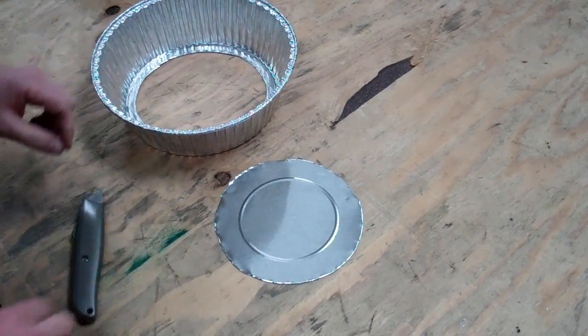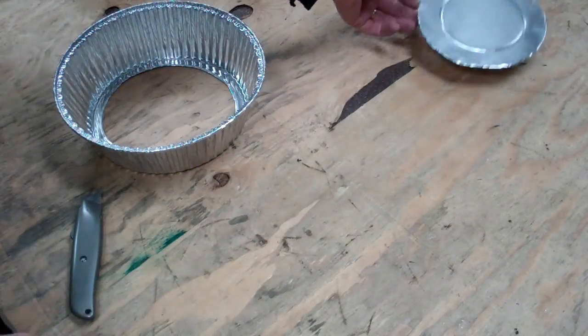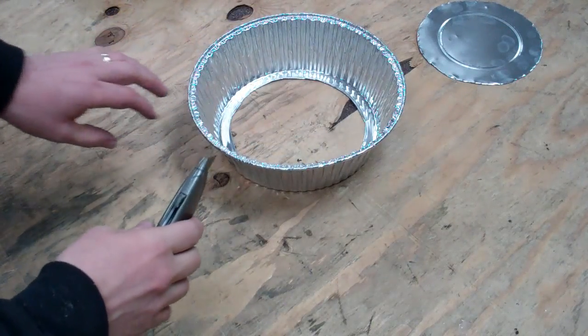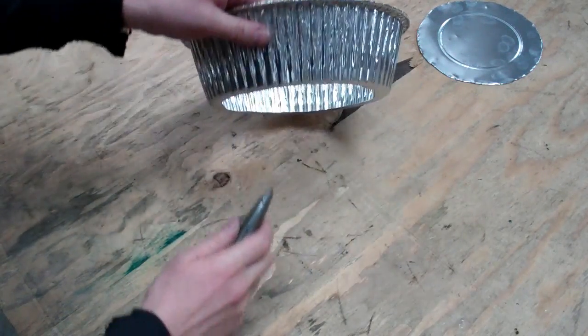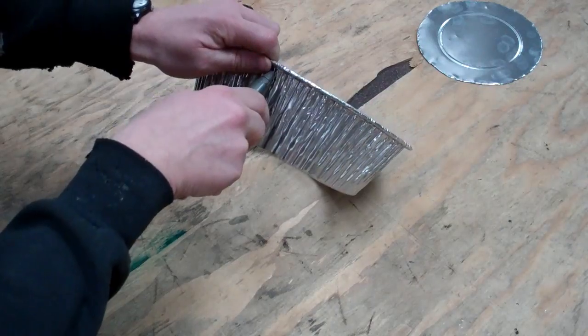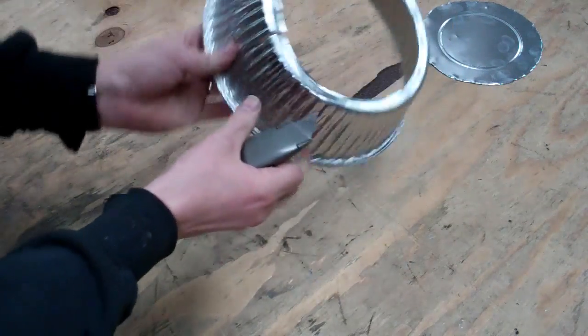Okay, that's step one. Now we're actually going to save this inner portion, so go ahead and just set it off to the side. And step two will be to take your box knife and just pick a spot anywhere you want to, and we're going to make a straight cut right through the side.